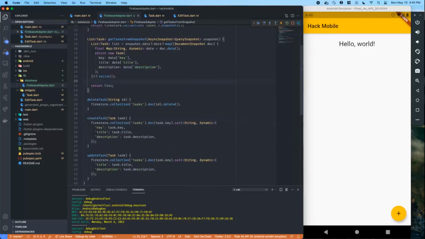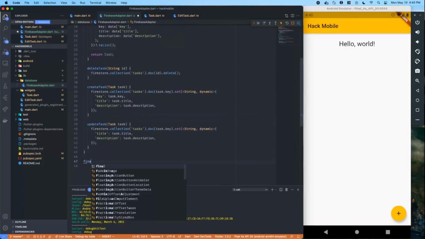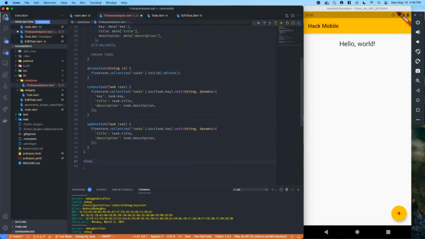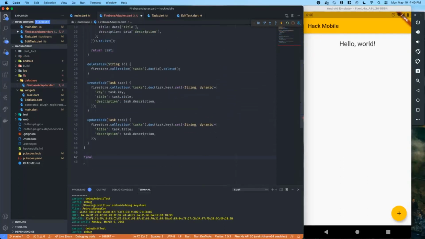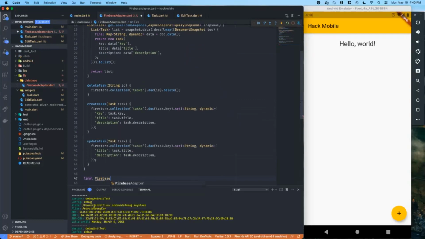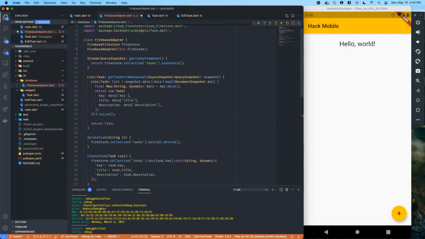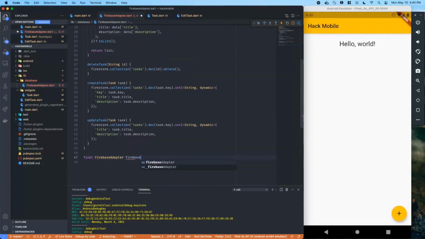So that's pretty much it for this class. One more thing, we're going to create a singleton out here. You can treat it like a singleton, just because we don't really need more than one connection to this database in our app. So we'll just have it here. New Firebase Adapter.